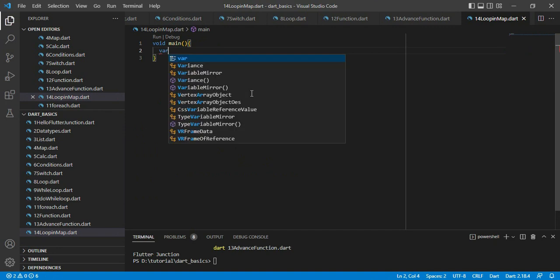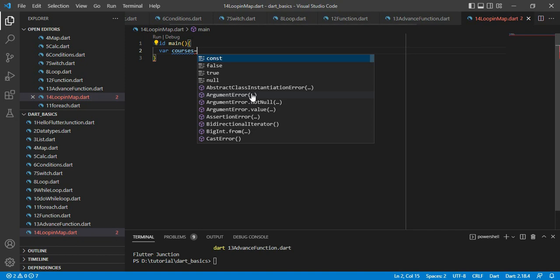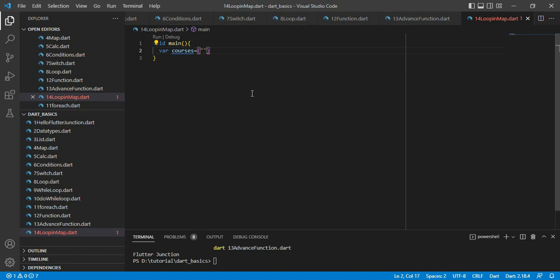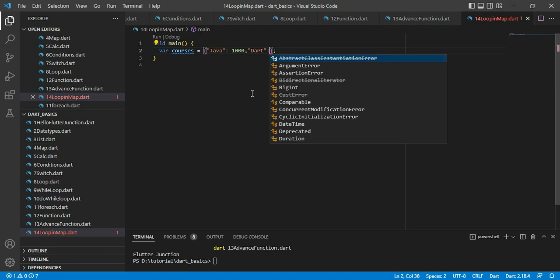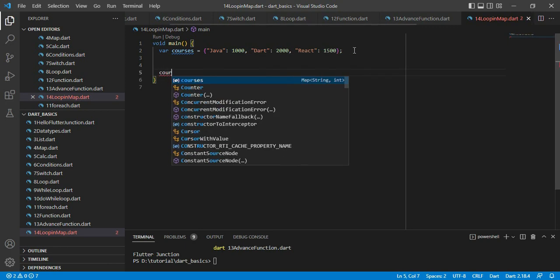Right now, let's say our courses equals, okay, Java cost rs 1000, and then Dart cost 2000, and let's say React cost 1500. And we can also perform loop in maps, and for that we can use courses dot forEach.